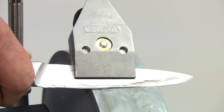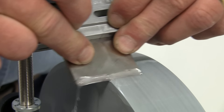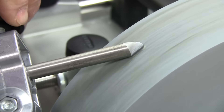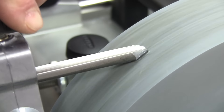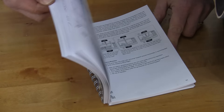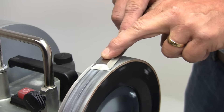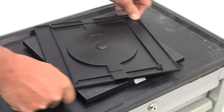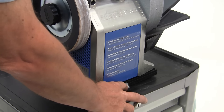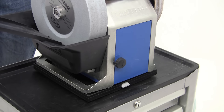Generally, sharpening towards the edge gives faster steel removal and a smaller burr. But for some tools, it's recommended to sharpen away from the edge for better control. If you're not sure, check the handbook for the type of tool you want to sharpen. Please note, for honing, the wheel should always run away from you or the tool will get caught in the leather. A really useful accessory is the rotating base — just look how easy it makes it to alternate between the different directions. It automatically locks into the right position.